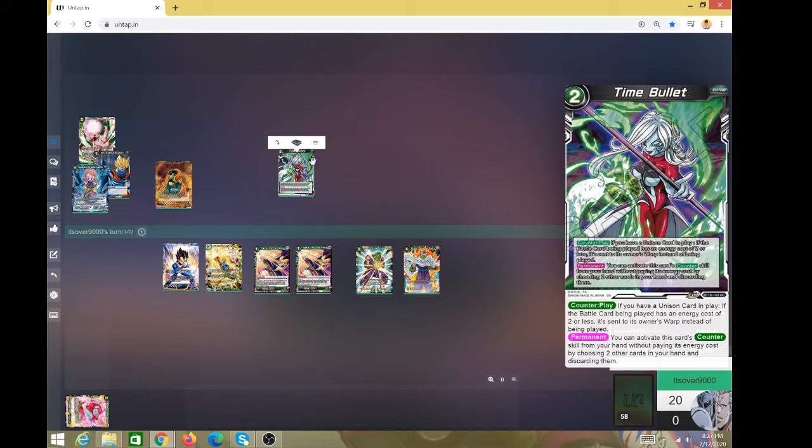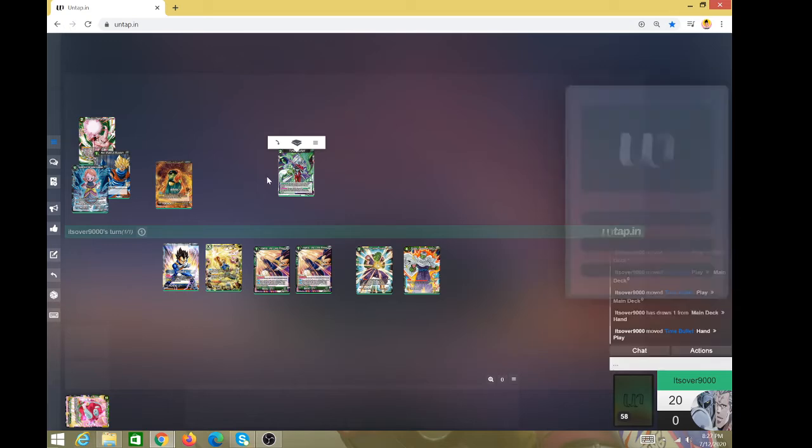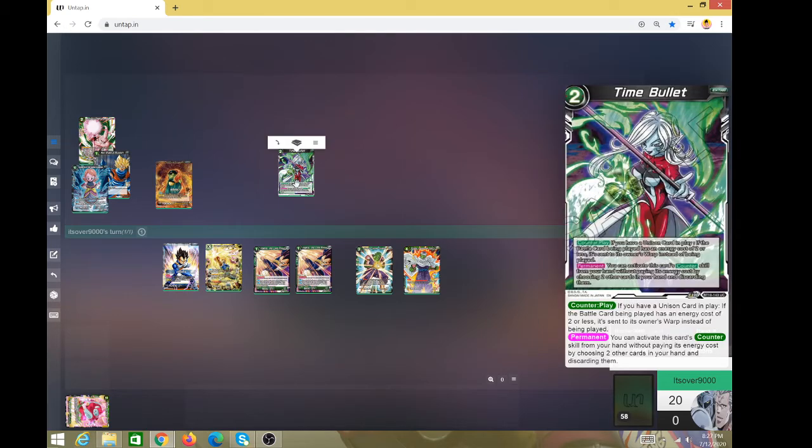So the Boo player can just drop 2 cards, use Time Bullet for free, and now your stuff's gone without saying goodbye, like my dad. Immediately gone off the field. You can't get that back. And guess what? I know it's a negative 3 for Boo, but remember, Boo draws 5 at the end of the turn. He doesn't care. So watch out for the Time Bullet.